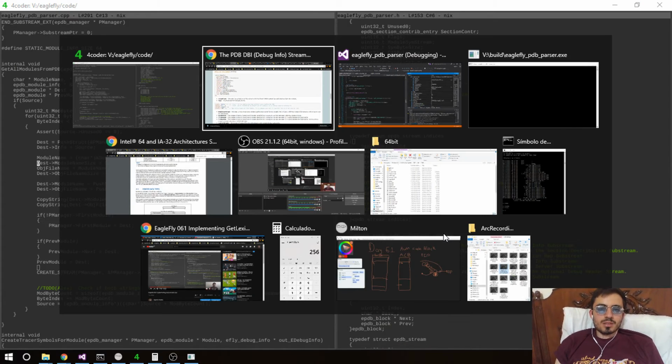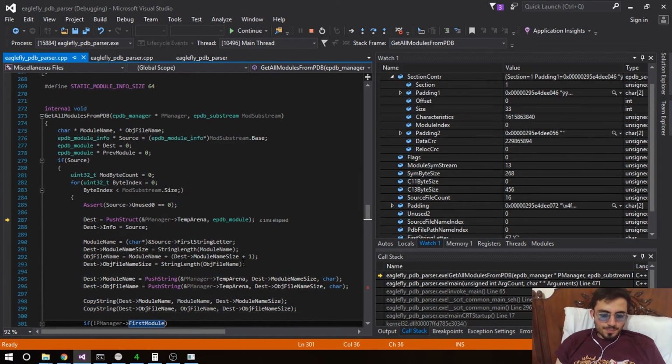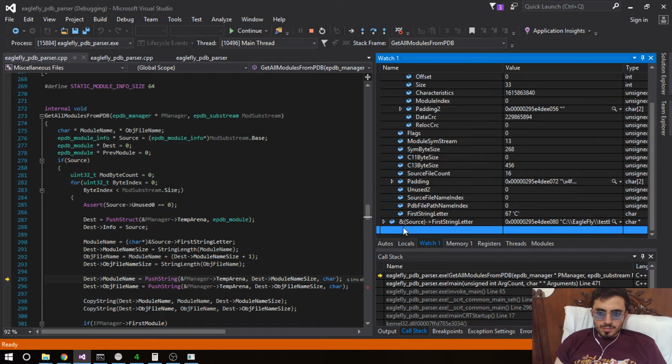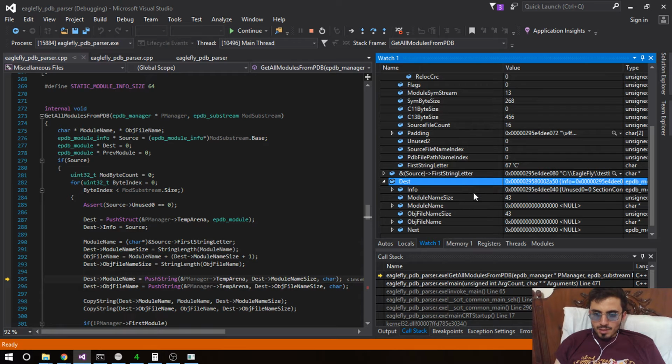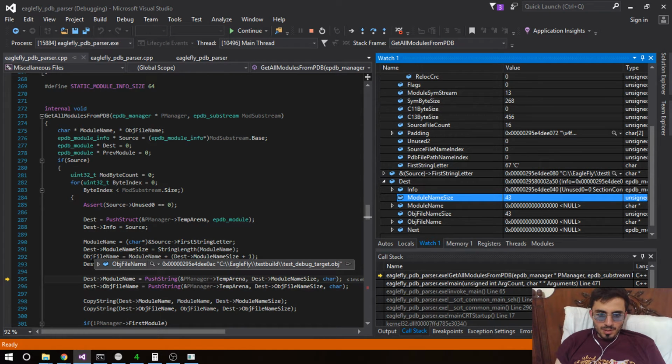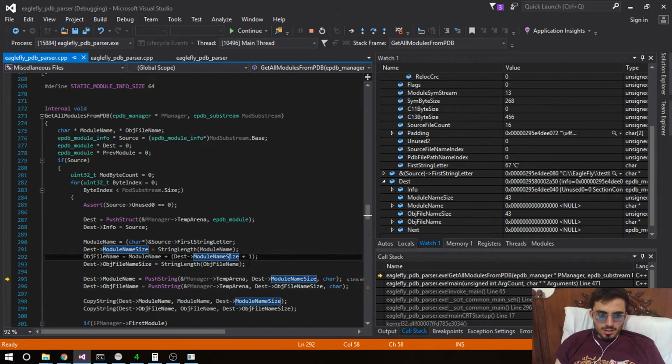So now let's take a look and see if we can get the other data. I'm going to put it here. It has 43 and 43. Object file name and module name are the same. That makes sense. And I'm going to store that in here.